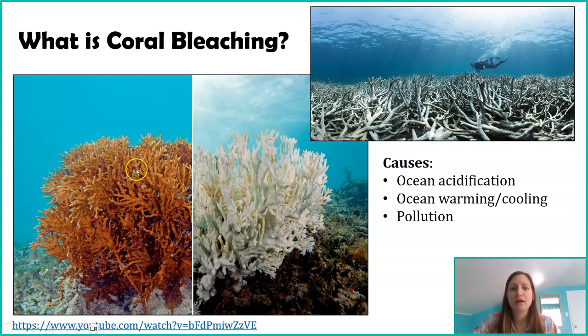So on the left, here is a picture of a nice, healthy coral. The coral polyps all have their zooxanthellae. Everything's happy. Here on the right is a bleached coral, and it's called bleached not because someone poured bleach on it, though that would probably cause this, but because when we bleach something, that usually means we're trying to make it white. So calcium carbonate, that shell that coral makes, is white. It's just you usually don't see that because that white skeleton is covered in coral polyps.